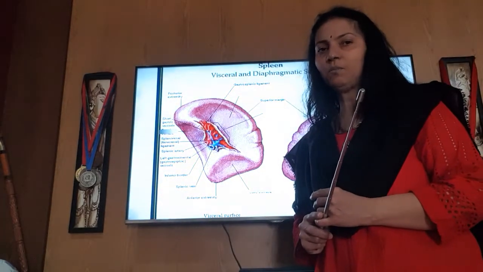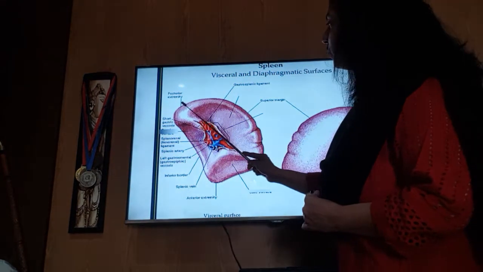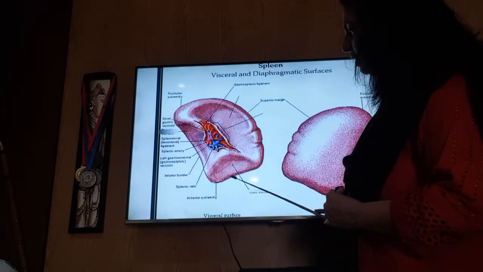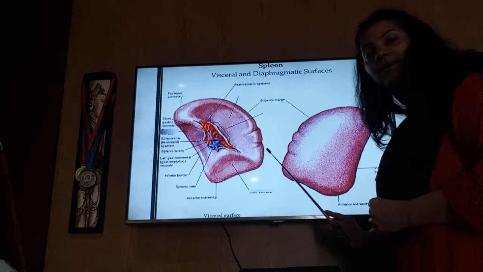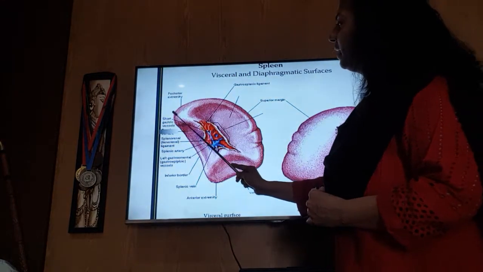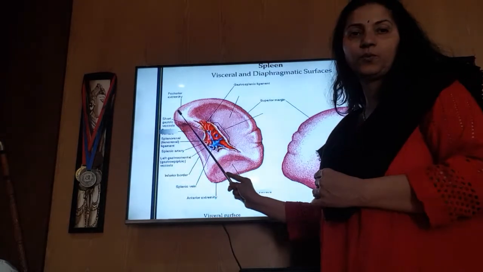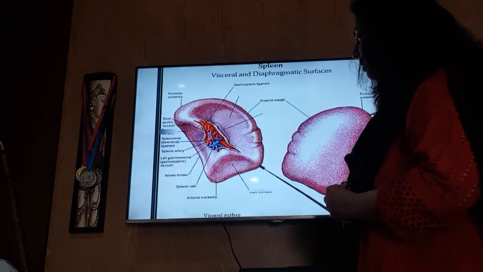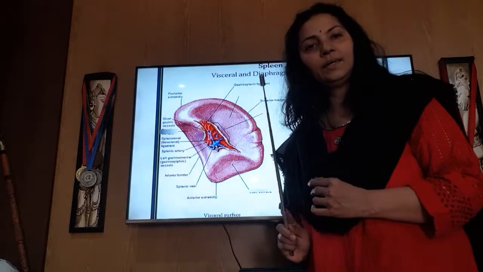See, this is a little complex which you will have to understand. It has got 2 ends. This one is pointed, this is the posterior end, and this one you will feel like it is a border, but no, this is a broad anterior end. Understand? So the anterior end is broad and the posterior end is rounded, but compared to the anterior end, it is quite narrow. Clear? So this is the posterior end and this is the anterior end, which is so broad that it looks almost like a border, but it is the anterior end.